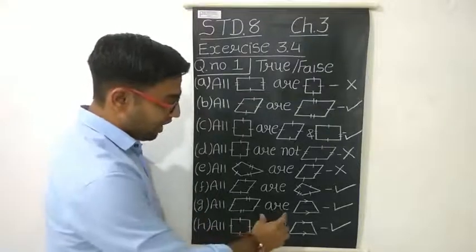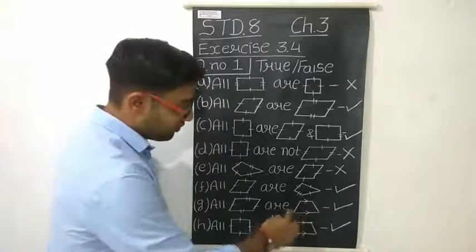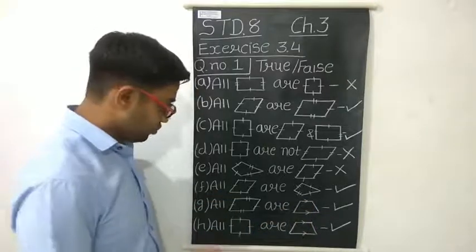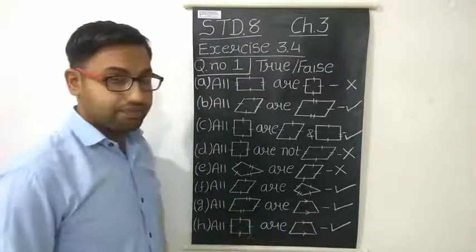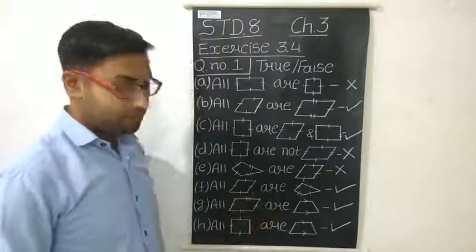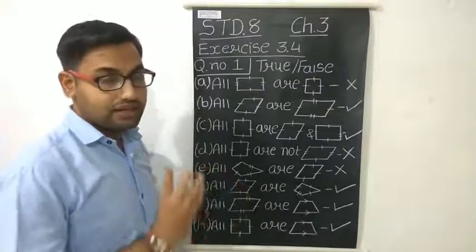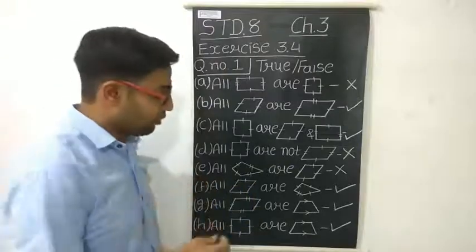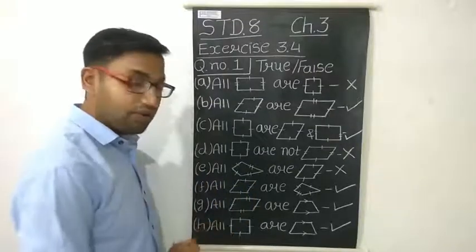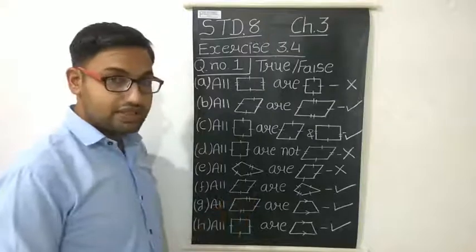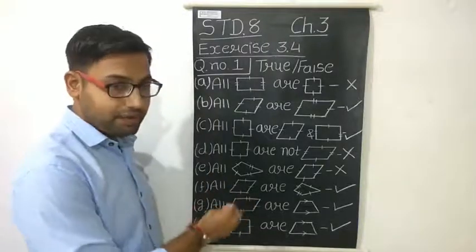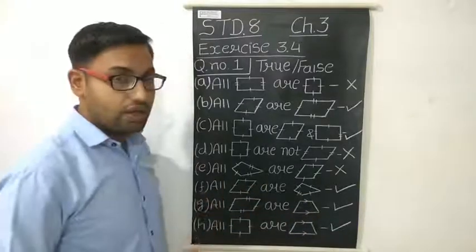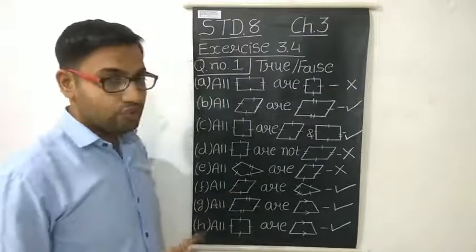G. All parallelograms are trapezium. What is the symbol of this? Yes, this is the symbol of a trapezium. This is the shape trapezium. So all the parallelograms are trapezium. What is the minimum requirement to have a trapezium? Only one pair of opposite sides is parallel, not equal. It must be parallel. That is the minimum requirement to have a trapezium. And yes, in parallelograms, one pair of opposite sides is there. Actually, two pairs of equal and parallel sides are there in a parallelogram. So all the parallelograms satisfy the condition to have a trapezium. So yes, this statement is true.